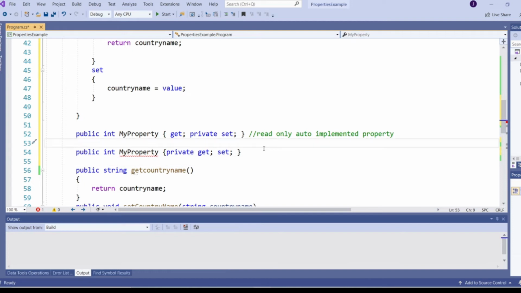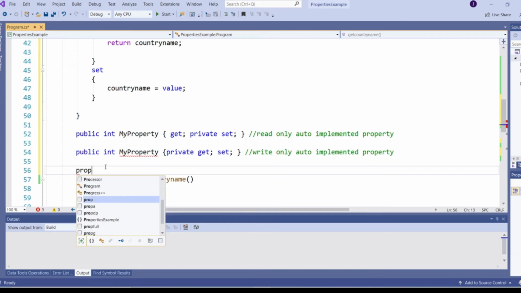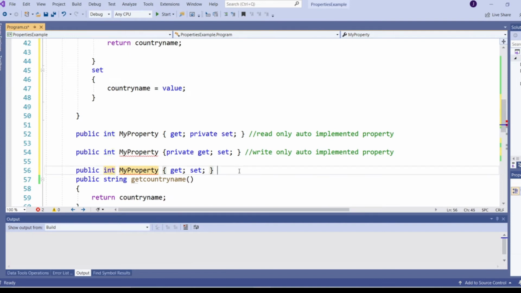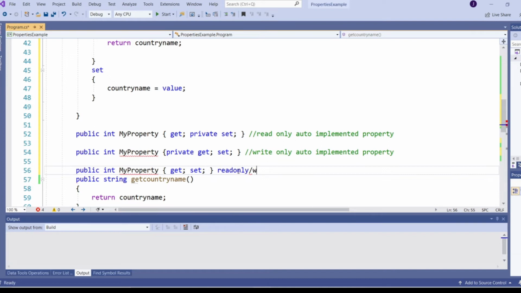So this is a write only auto implemented property. This is a read write auto implemented property.